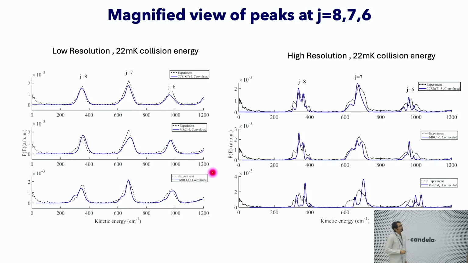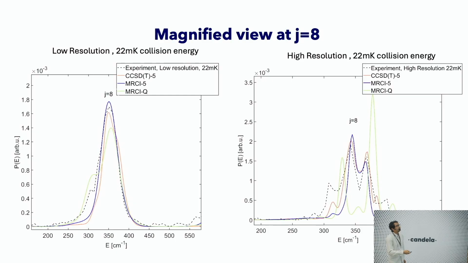Okay, so now we can compare the potentials. That's the whole idea of doing this work, going to the higher resolutions. Now you see that at low resolution, everything looks super nice. If you go to the higher resolutions, we start to see the difference. So this is the CCSDT potential from Marcus, and these are the other two potentials. Maybe CCSDT is doing a bit better than the other two potentials. And if I zoom in a bit more at, let's say, J equal to 8, only one peak, this is the lower resolution of the experiment, and this is really the higher resolution of the experiment. Now you can start to see the differences in the potentials. So we are really happy with that.